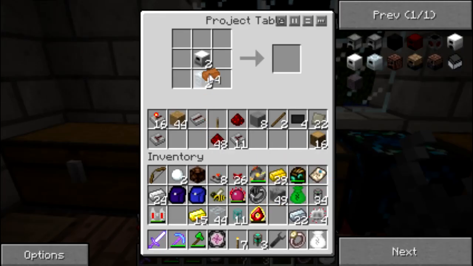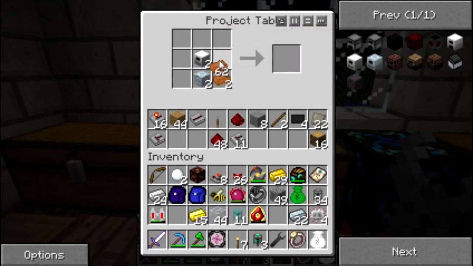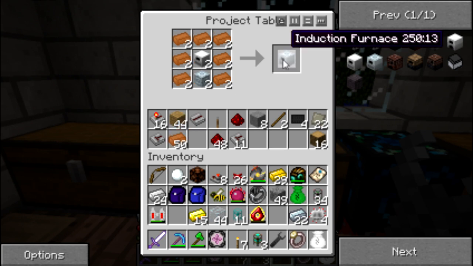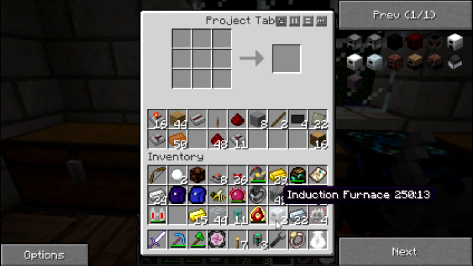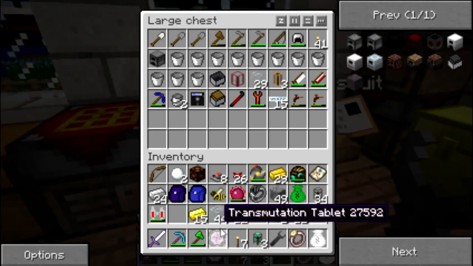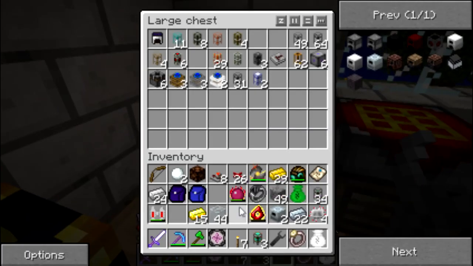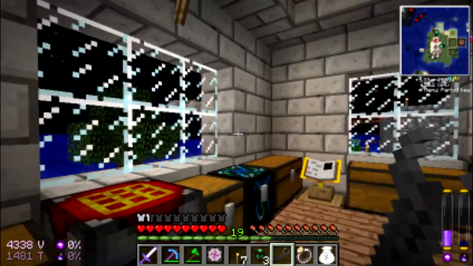Okay, so two advanced machine blocks, two furnaces, double copper all the way around, just like that. Gives me two induction furnaces. I'm not entirely sure that's the plural, and I don't know why I have a B in my inventory. Get out. Nobody likes you. You stink of poop.